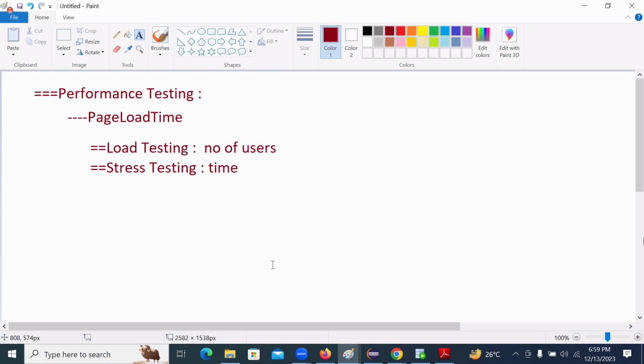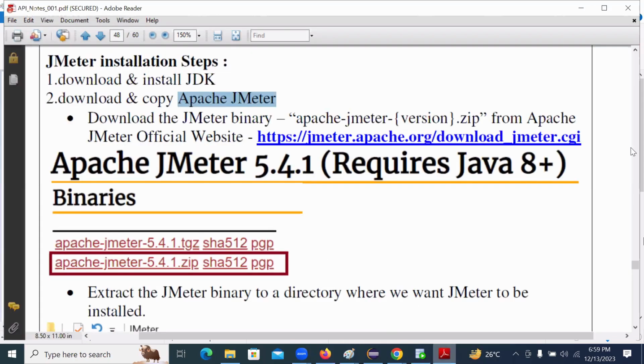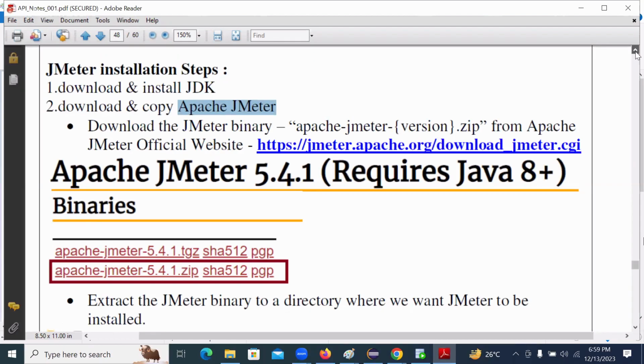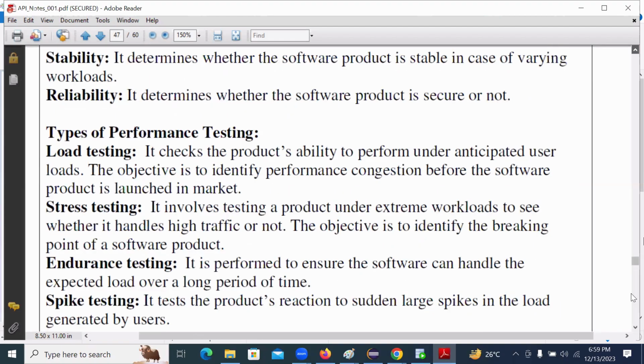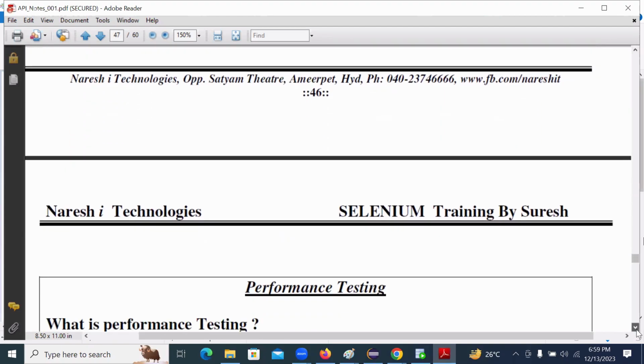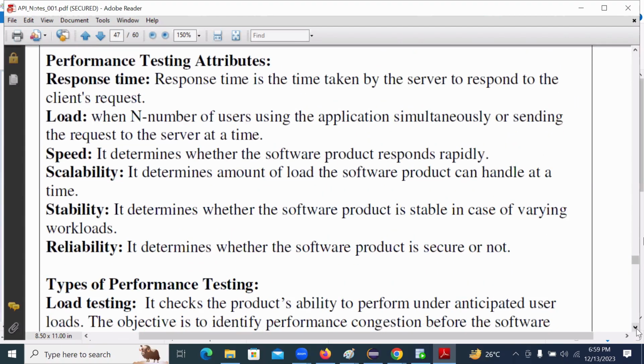Whenever you are working on performance testing, you have to take care of some terminologies. First, understand the meaning of performance testing. What is it?